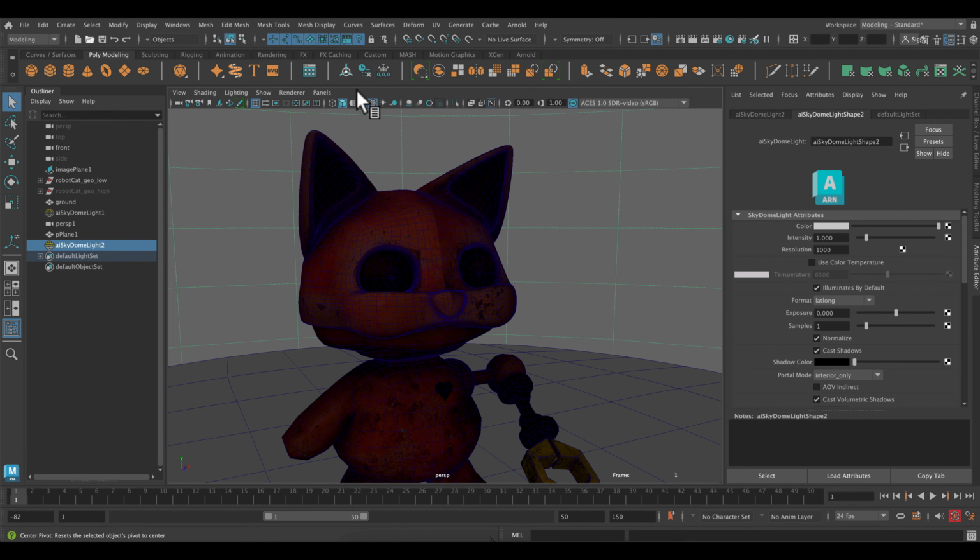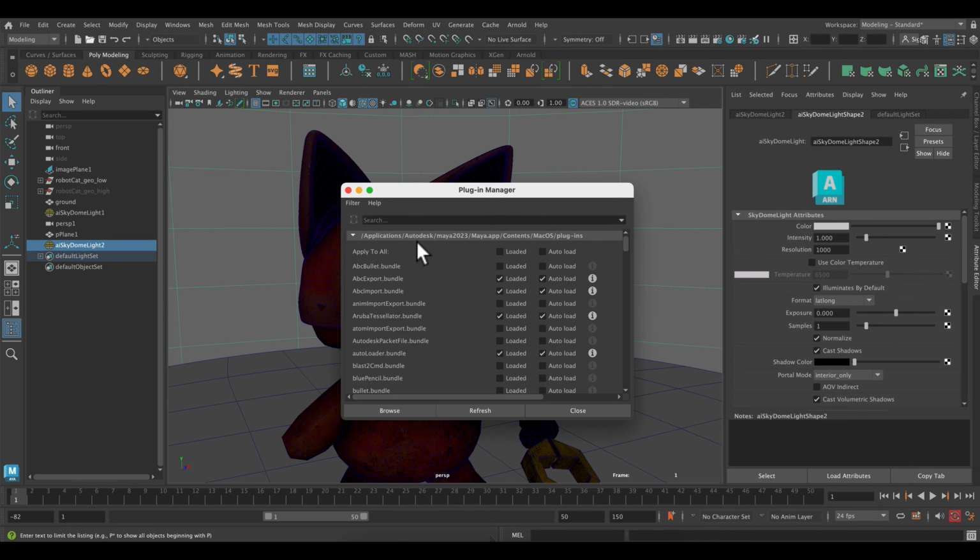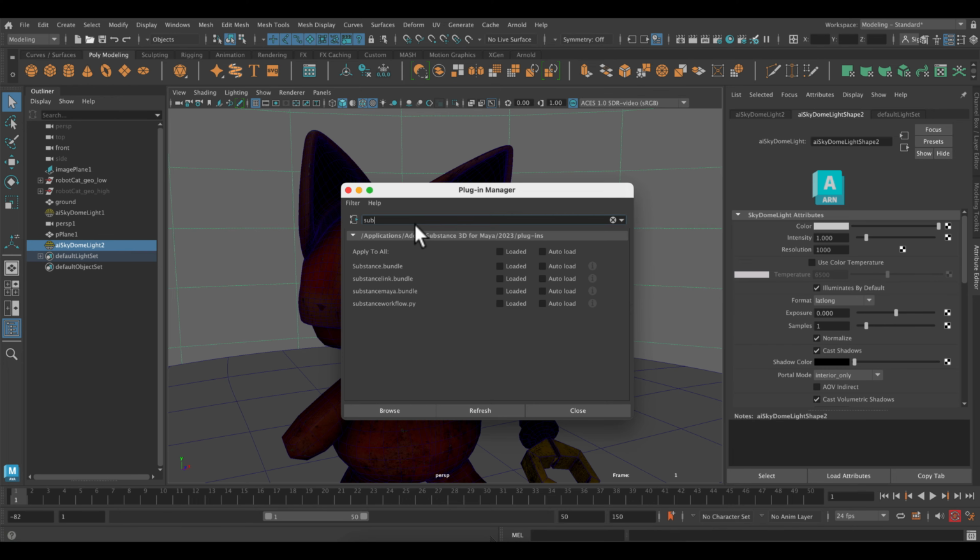Now, Academic Phoenix Plus has a fantastic tutorial, so if you want to go and watch her tutorial, that would be great. I'm going to link it below, but I will really quickly show you how to add it too. So if you go to Settings and Preferences, and Plugin Manager, then you're going to look for Substance. And you can see, let's just load all of these for all of our little plugin managers.